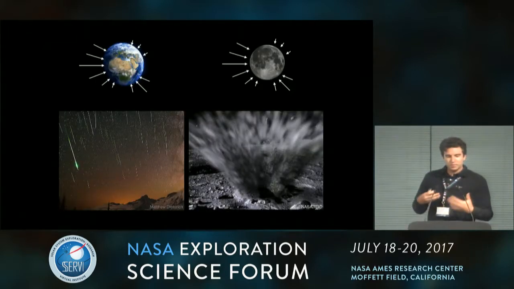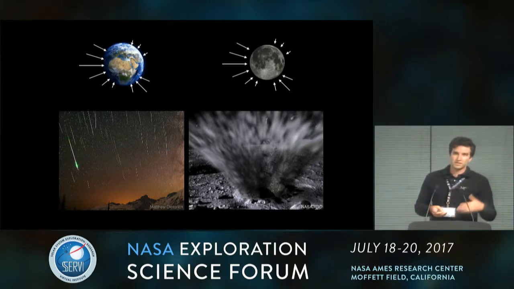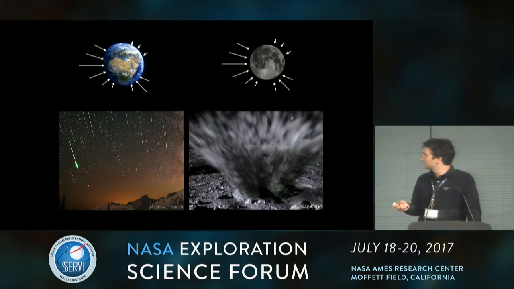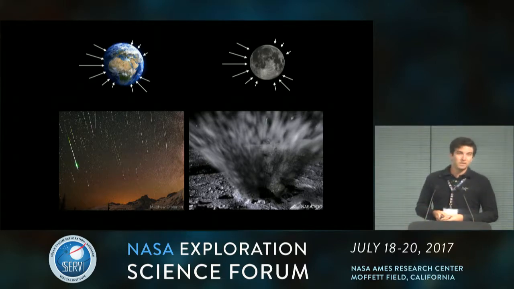So the types of particles that we're detecting are impact ejecta, and the way that that works is the Earth, we're all very familiar with meteor showers. These are streams of particles that come in and ablate through the thick atmosphere that Earth has, and they burn up and they create these wonderful meteors that you see. The moon is essentially exposed to the very same fluxes, except there's no atmosphere to ablate. Those meteoroids all impact the surface and they kick up these large ejecta plumes that we can then measure.